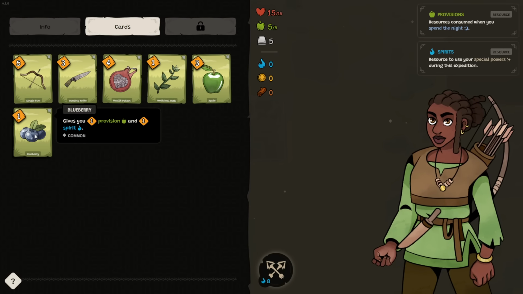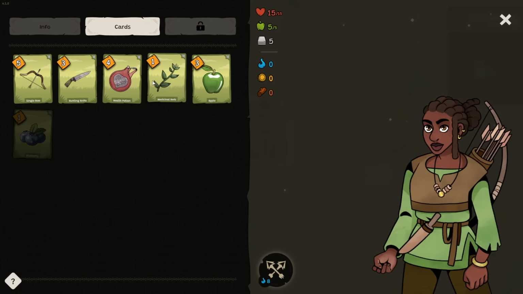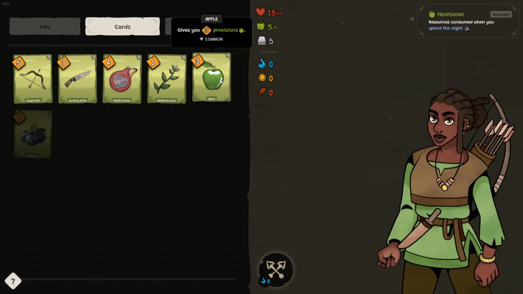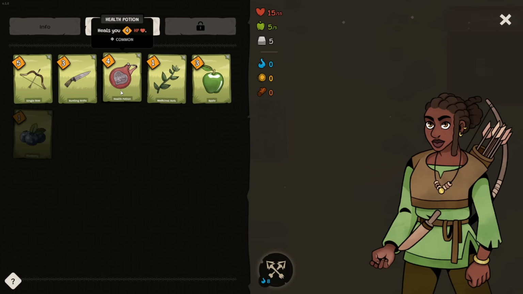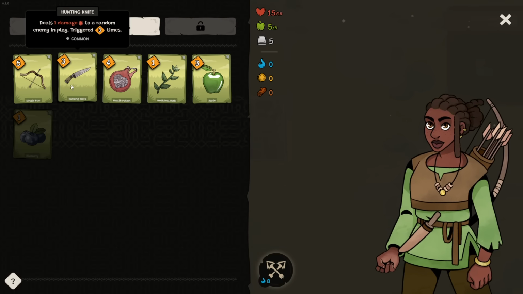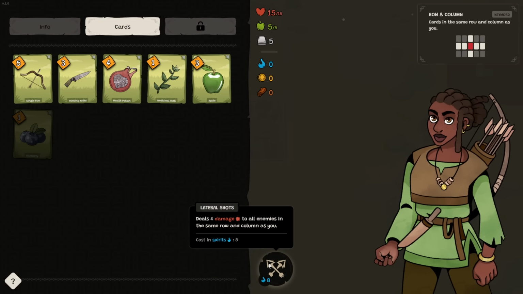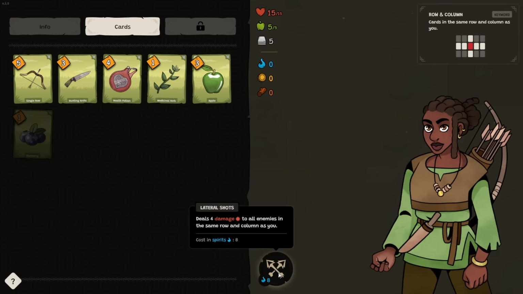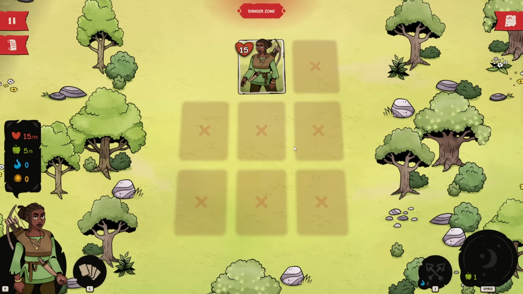What is this here? Gives you a provision and a spirit. Spirit allows you to use your power. Do we want to change this here? 3 provisions feels important. Do 1 damage to a random enemy and play trigger 3 times. Lateral shots do 4 damage to all enemies in the same row and column as you. It takes 8 spirit, so I'm gonna leave it as is for now.